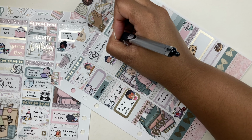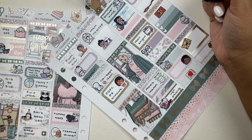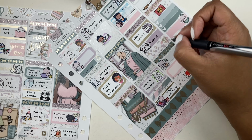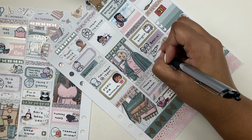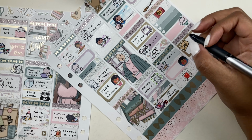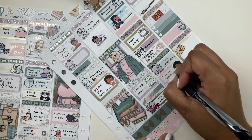So yeah, I'm trying to work on doing a little compilation video and photo thing of the trip that I can show on the channel. I did pick up some things from Disney, so I'm thinking about doing a Disney haul. It's probably going to be short, I didn't pick up that much stuff, but I thought I could combo that with some of the pics and post that for you guys. If you want to see it, let me know down below. I thought that would be a fun way to share a little bit more with you about it. Obviously, you'll hear more about the Disney part of the trip in next week's plan with me, which is when we went.